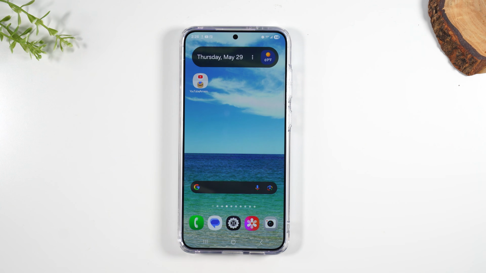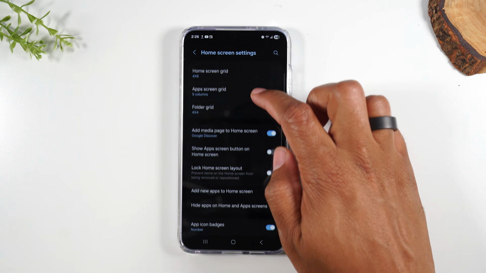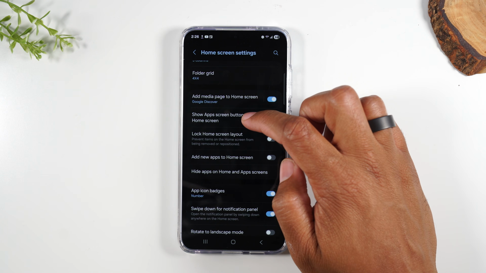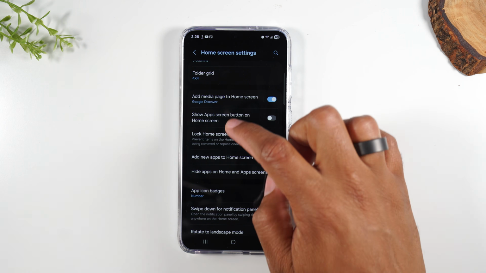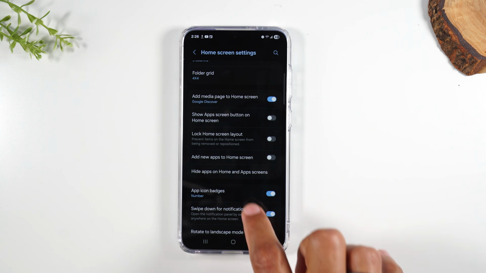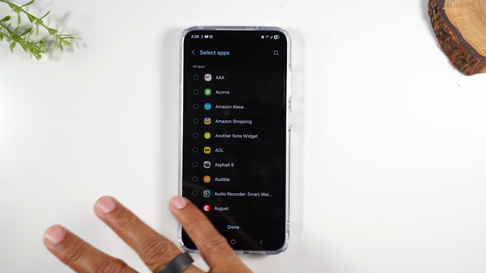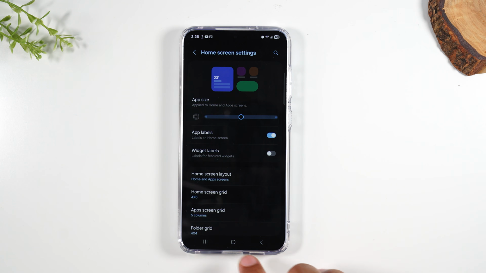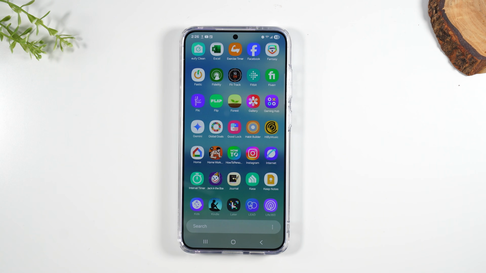When it's time to unhide that app, simply hold down the home screen, tap on settings, swipe up, and go to hide apps again. You're going to do the same process but in reverse. Right here it says show apps. Just tap on hide apps on home screen and tap on Instagram, and now it's no longer hidden. Hit done, and now when we swipe up, Instagram is back. So just that easy, you can hide one or multiple apps on your phone just by following those few steps.